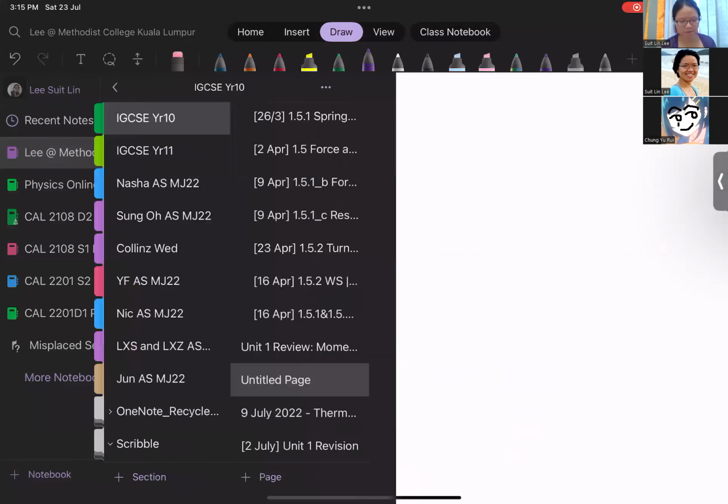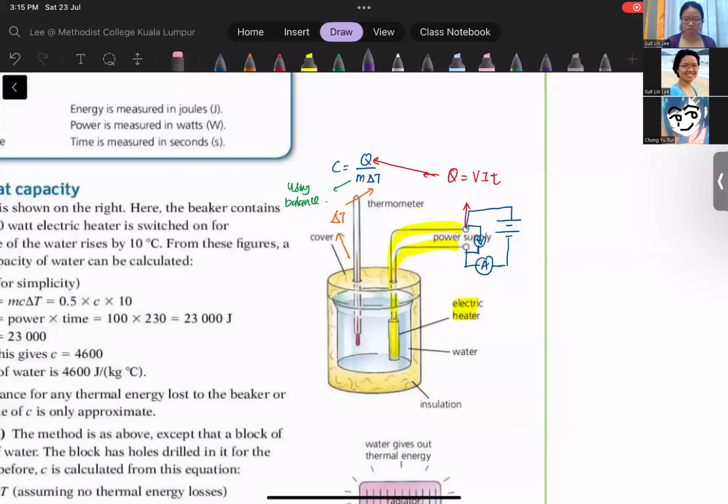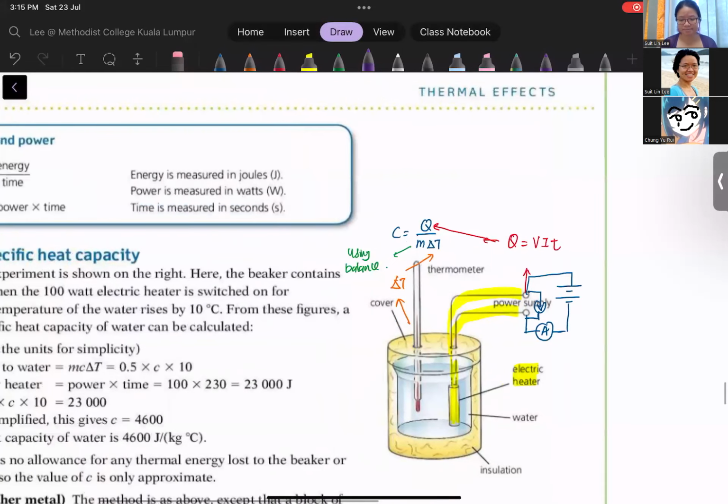So I just want to point out that this measurement of specific heat capacity, this whole thing, is useful when we want to heat up an object and change the temperature. But sometimes we heat up the object because we want to change the state. So maybe I want to boil water to cook Maggi mee. I want it to be a rolling boil. Maybe I want to melt ice. So when the state change comes in, something slightly different will happen. So let us look at that.